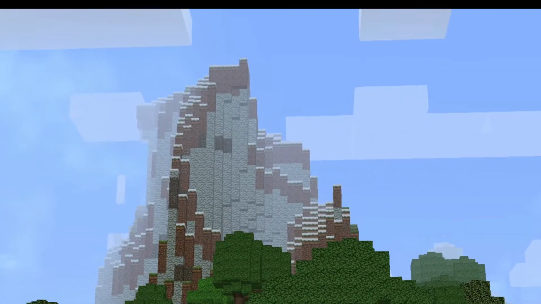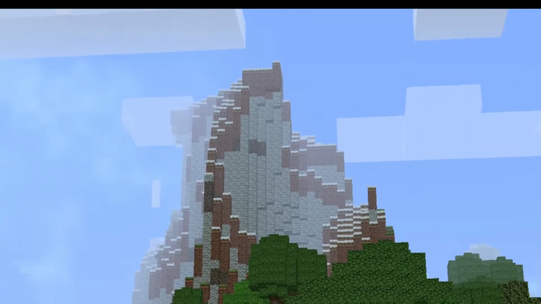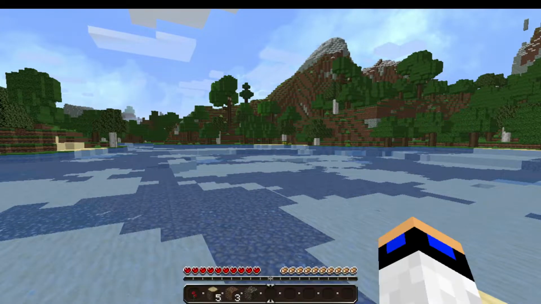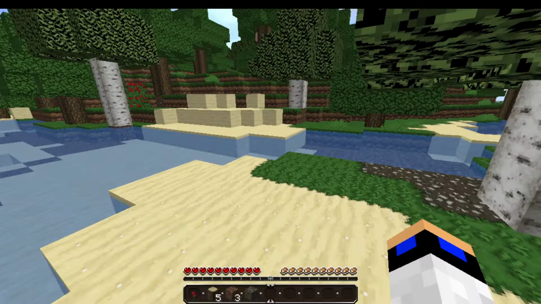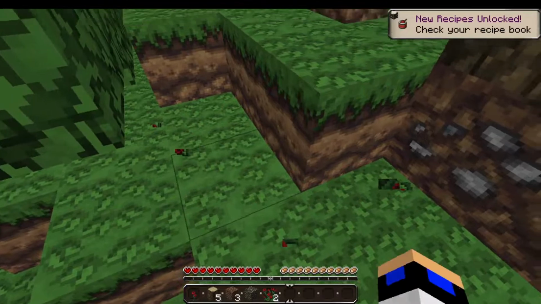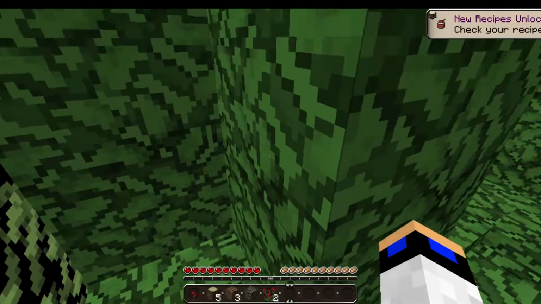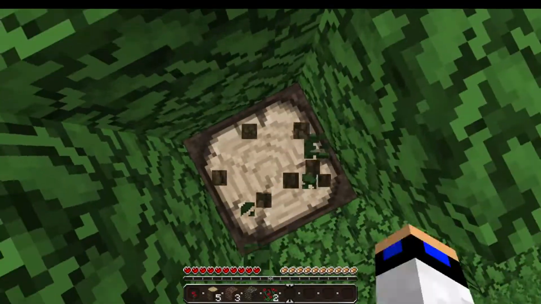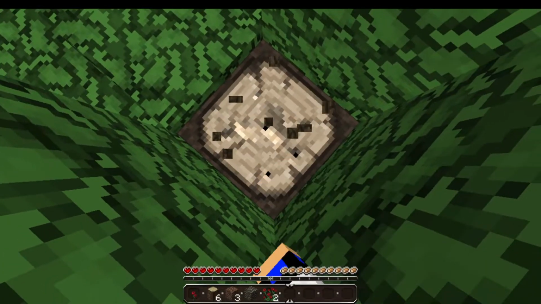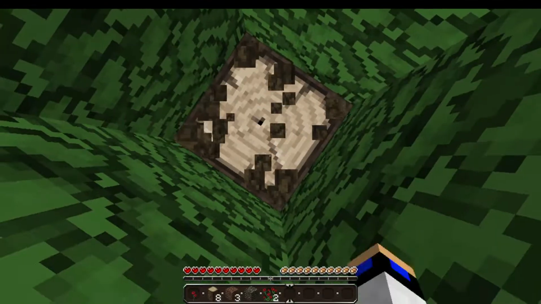I want to climb that mountain right here. I don't know why, but I just want to. A tree would look nice up there. Okay. Now let's. What is this? Rose bush? Okay. Guess I'll take it. Alright, let's get some more wood. Anyways, I'm liking this resource pack. This is very nice.